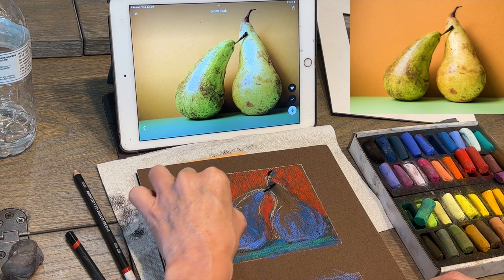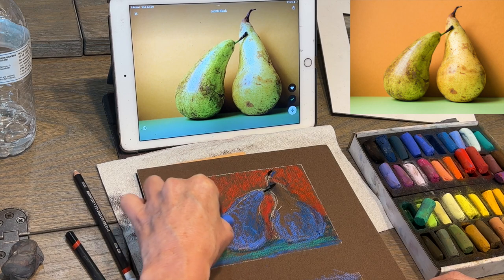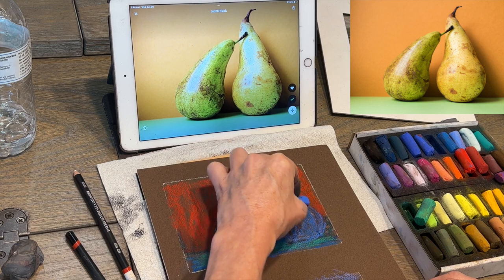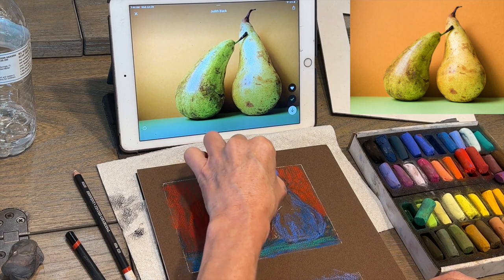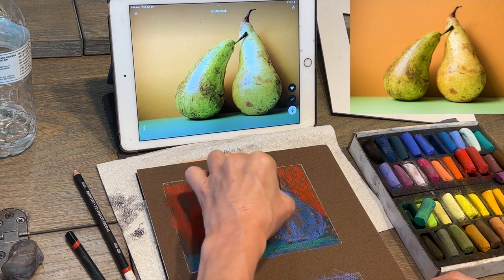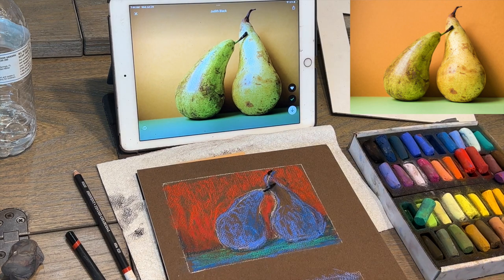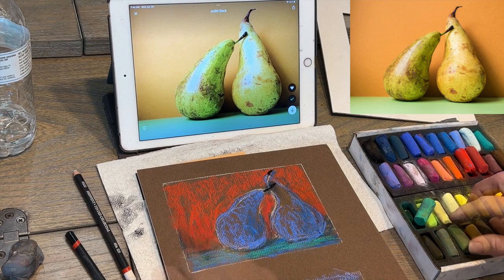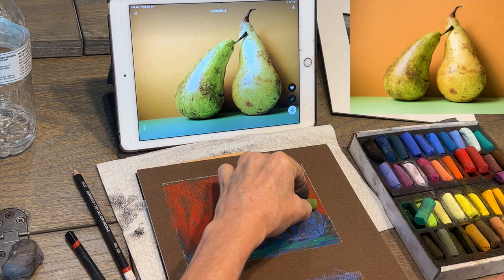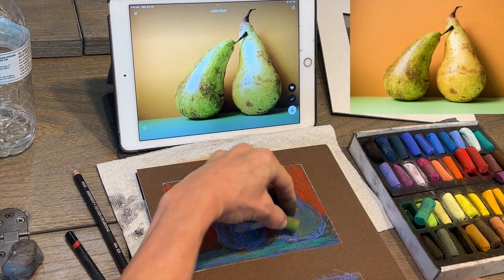Now, if that all sounds like Greek to you, if you're brand new to soft pastels, many pastel artists love sanded surfaces. Yes, they're literally like hardware store sandpaper. They're very fine, typically, not a hard, coarse grit to them. And they're archival. They won't yellow over time, but they're a little pricey. So that's why it decreases the stress when you're getting your relaxing creative time, because you're not so worried about ruining an expensive piece of sanded pastel paper. It does help when you're working on an unsanded surface or a more affordable surface.